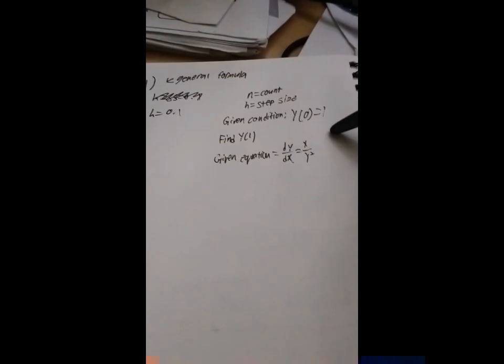And we have our given equation, which is x over y squared, which is what we'll use for our calculation in our y column. So starting from the very first step, at count 0, x is 0 as given from the condition, when x is 0, y equals 1, meaning y should be 1. Now, our step size, assuming that is 0.1, I'll explain why I chose 0.1, is then added to x, because in the next count, the step size will be added, which is then 0.1.